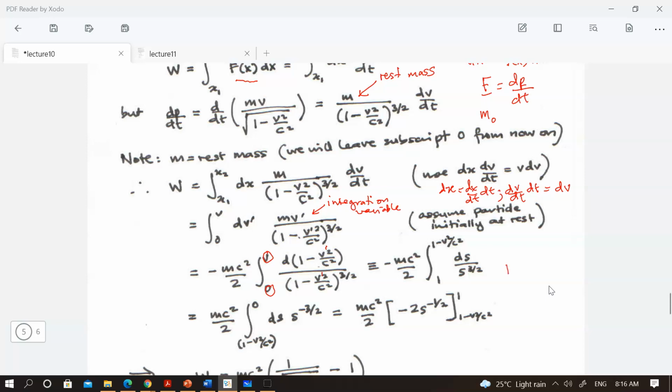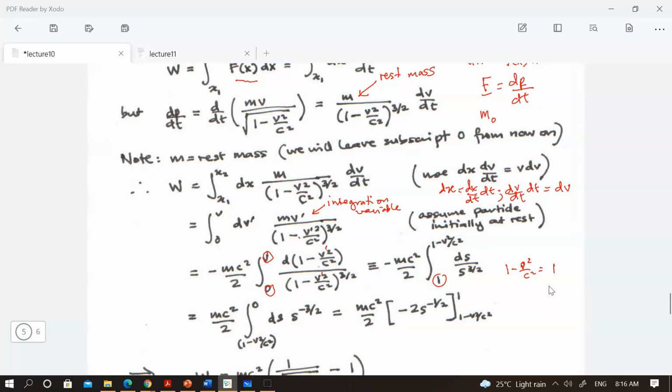If you look when v equals 0, that would be 0 squared on c squared. That gives you 1, and that explains the 1 over here. And then when v dash equals v, you get 1 minus v squared on c squared. So these limits here should be these limits. You integrate this, and you substitute this just like a different variable s. So this is ds over here, and then this is s to the power 3 over 2. And essentially that's an easy integral for you to do.